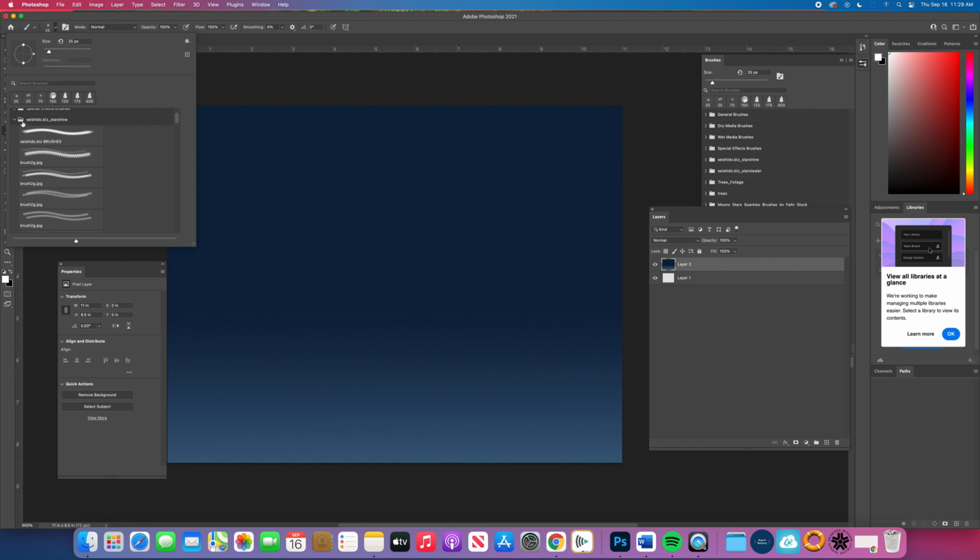Fun fact. Your brush will draw the color of your foreground. So everyone looking up on my screen, I know it's super tiny. What color is my brush going to draw now if I have my foreground as is? It's going to be white. I do not want white trees for my twilight.